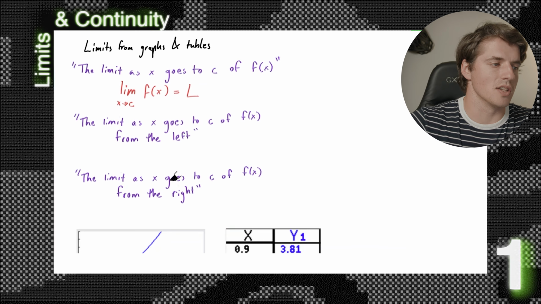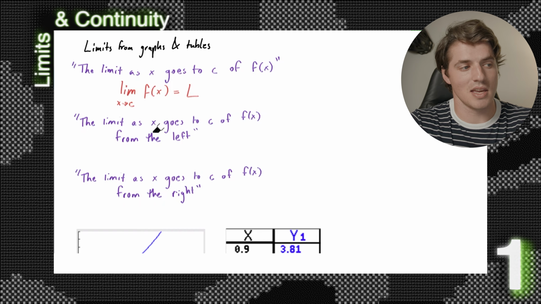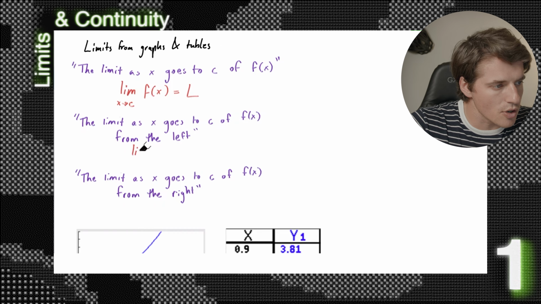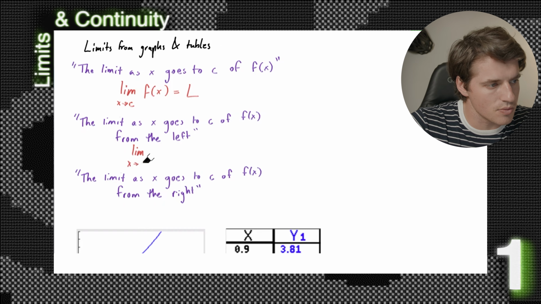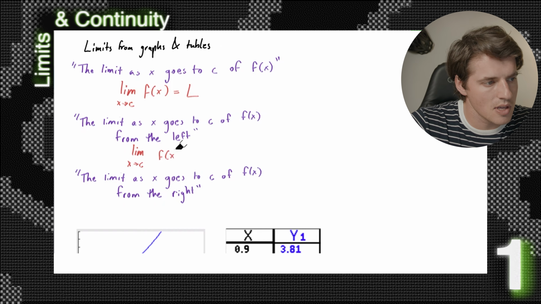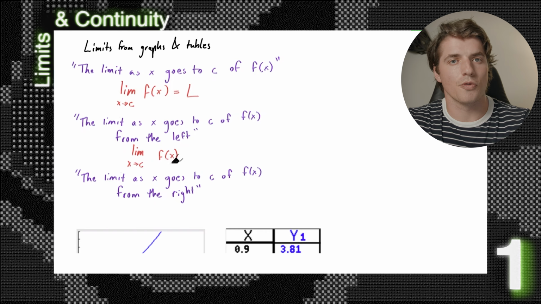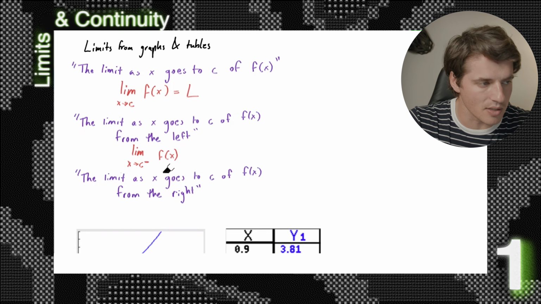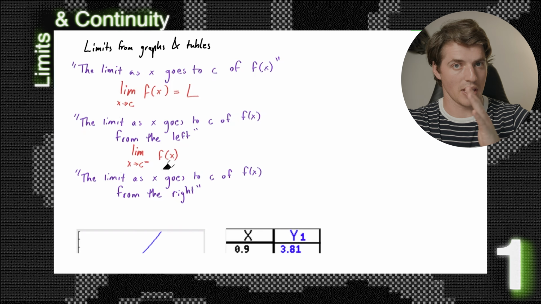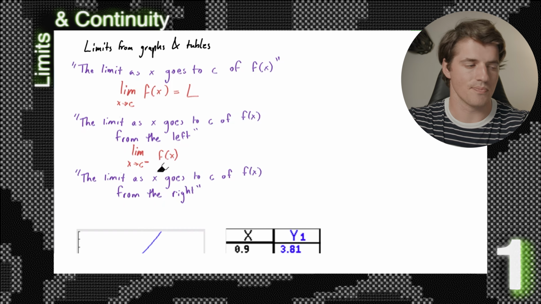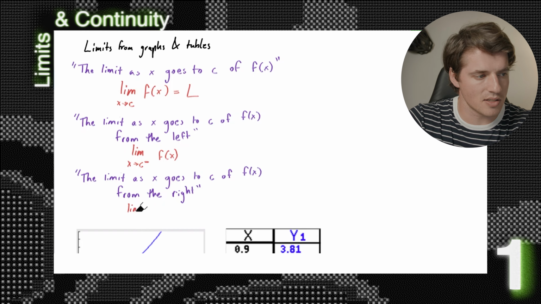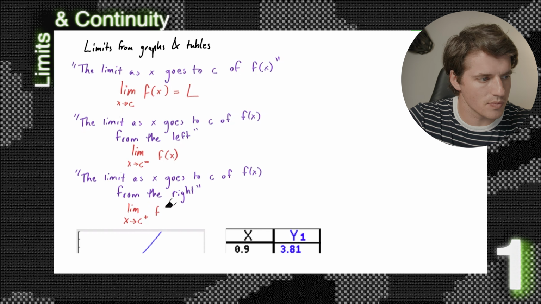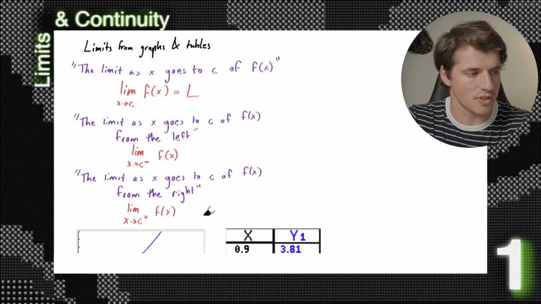So if we continue, we'll also see today the limit as x goes to c of f of x from the left. We would write this like so, the limit as x goes to c of f of x. And the way that we denote that this is from the left, we're coming from the left, is with a minus, because all of the values that we're going to look at will be less than c. And then when we do it from the right, you may have guessed that this will be a plus, because everything will be above c.